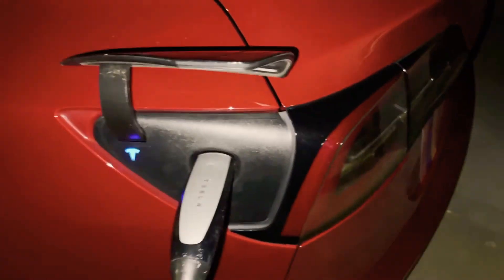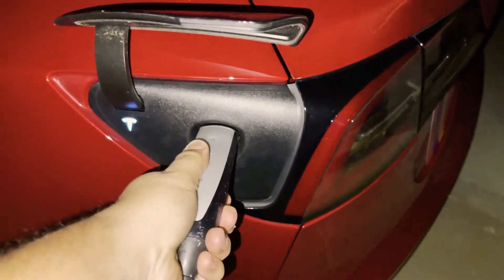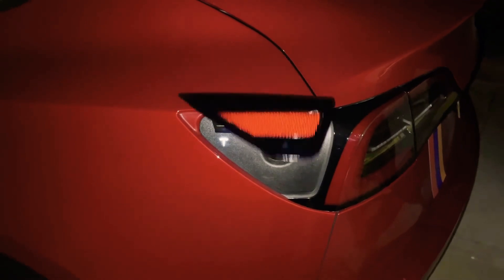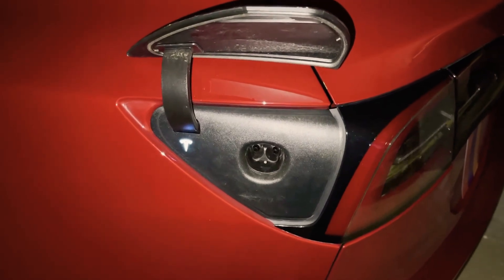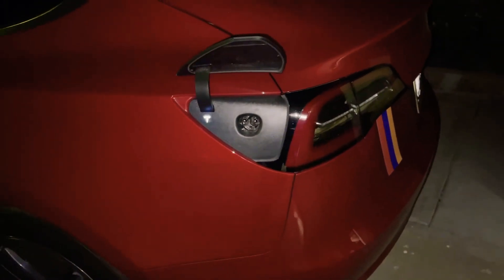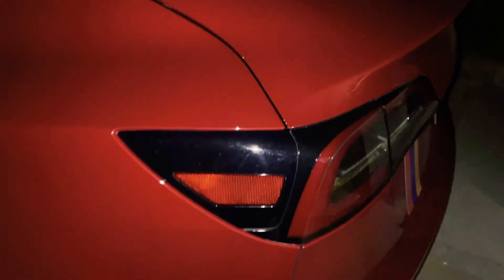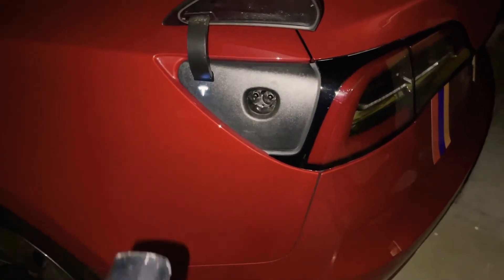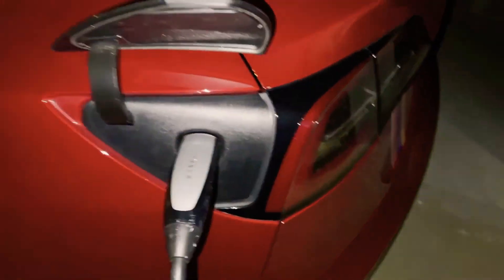Put the car into charge mode and it is charging. I'm gonna take it off and see if it automatically will close. I'm gonna press the button for it to open — let's see if it works. I heard some sort of an extra click, let's see if it closes. If I do this and then try to open it again, it works. I didn't have to do much other than put your finger down here and just shake it up. That's it — that's how easy it is to fix these things.